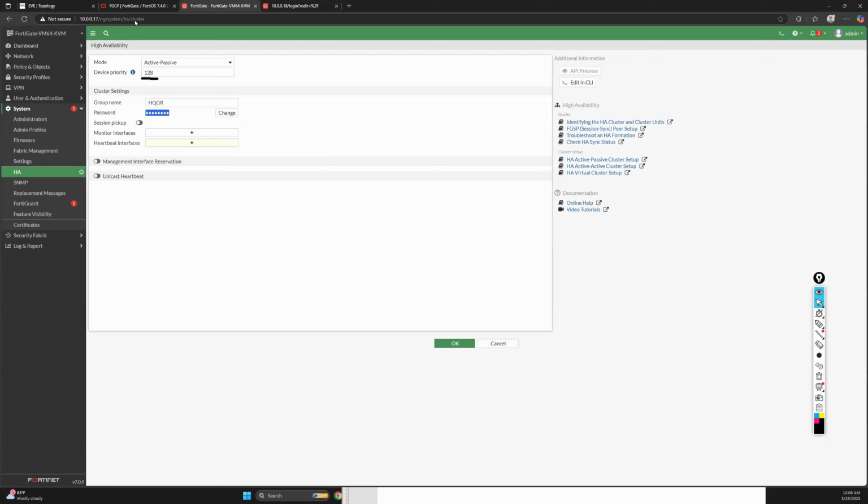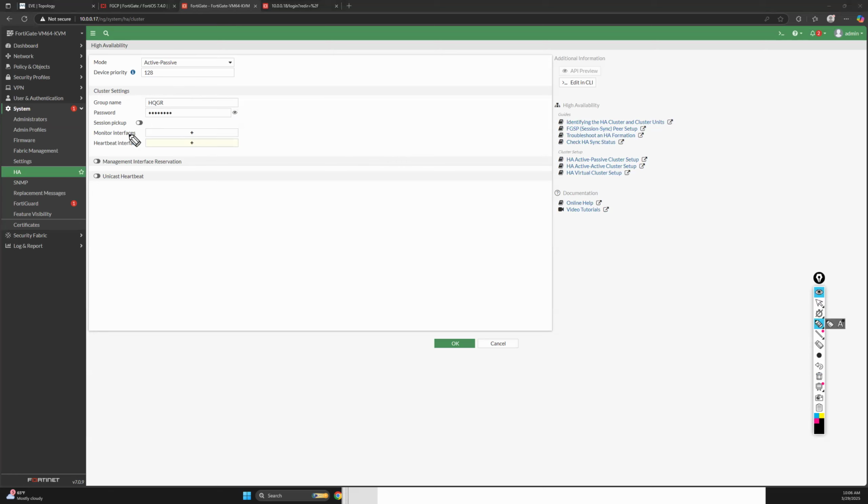Because the devices may not be in the same place. It's not a must that they should be in the same place. So if they are not in the same place, they can be anywhere, and then they need to synchronize, they need to authenticate with a password. So by default, we don't know what is there, but we can change it to our own. We can put admin 123. This is just a demo. It's not recommended. So monitor interface.